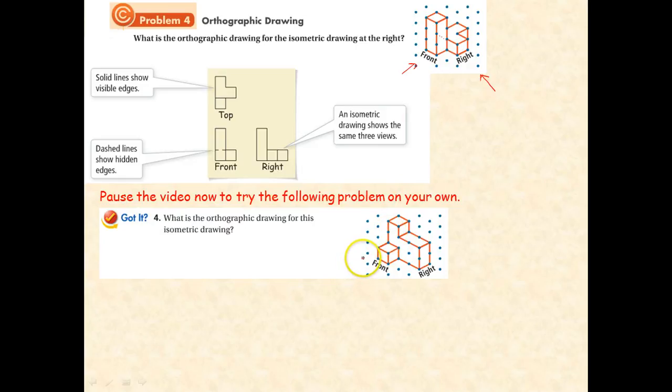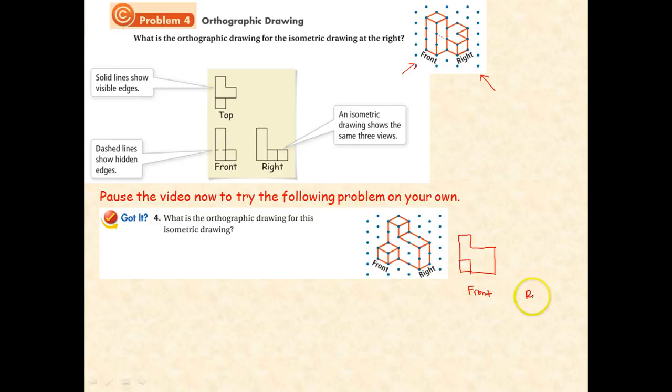Alright, so let's try to make an orthographic drawing of this. From the front, I would see this little square right here, and then there would be a part twice as tall, over one. That's this part here. Now I've got to go over 2 and down 2. So over 1, 2, and then down 1, 2. That's my front view.